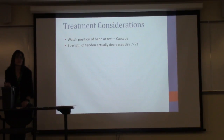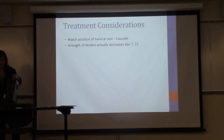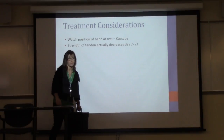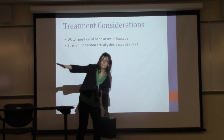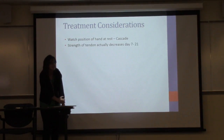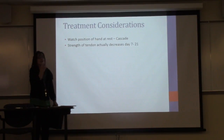Or you ask the patient, did you take your splint off? Did you grab something that you shouldn't have? And it's not just with this hand. I don't know how many of you have done heavy work, but I do a lot of it. So if I'm carrying, oh, I just happen to have this here, say this is 30 pounds, okay? If I'm carrying a 30 pound bucket, what do I do? I counterbalance. So even if I'm doing heavy weight on my uninjured side, I counterbalance with my other side and I contract it, right? I contract it, which would create a muscle contraction, which could gap my tendon or rupture it.